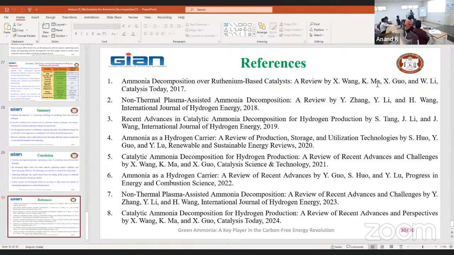Ammonia can be used directly as a fuel in a gas turbine and in an engine, but there are challenges in terms of the material compatibility of the gas turbine components as well as the internal combustion engine components. We also really want to know how ammonia can be used in our internal combustion engine. We need to go for a tribological study: study friction, wear, and the lubricating oil behavior when ammonia is used as a fuel in the internal combustion engine.